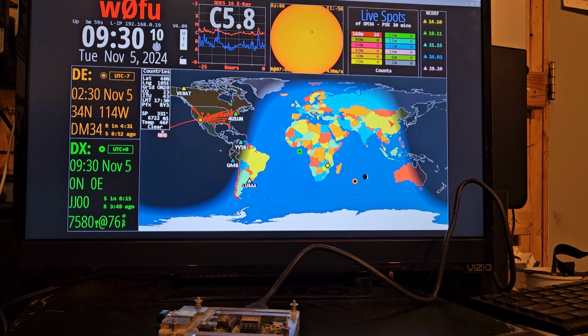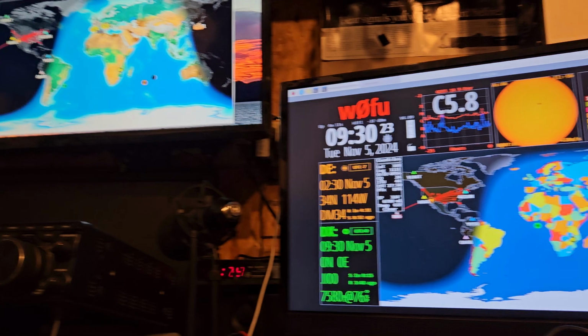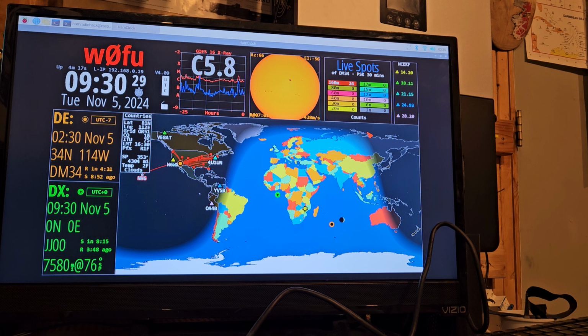I don't know why they broke this down into regions like this, but I like my other clock with the actual terrain. I don't know if there's a way to change that. We can see, maybe there is. Okay.